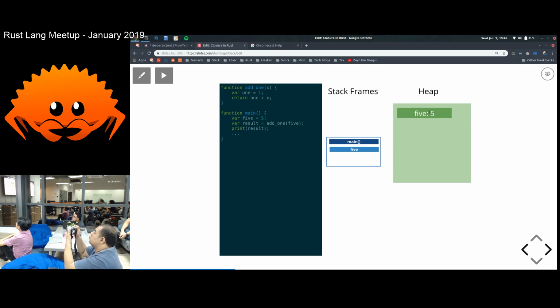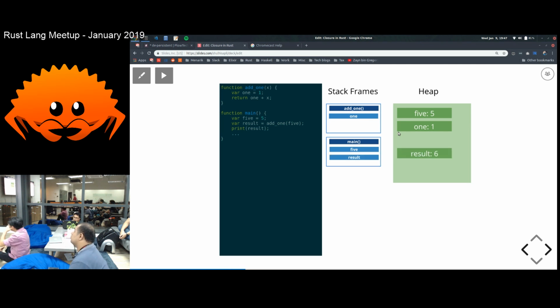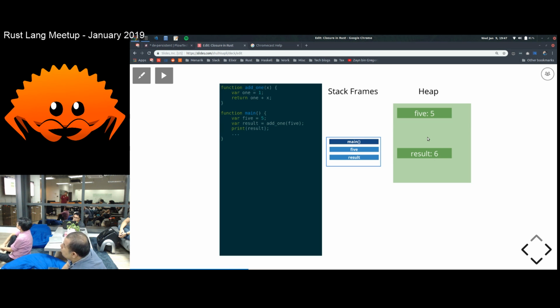Then we go to the next line and run the add_one function, which does the same thing: allocate 1 to the heap, with a pointer from the stack. When we return from the function, we get the result. Since the stack frame is no longer needed, because no other variables reference anything from it, it gets popped off the stack, and then we print the result.